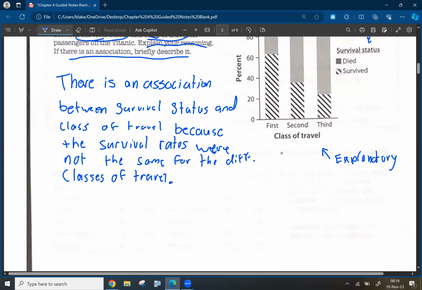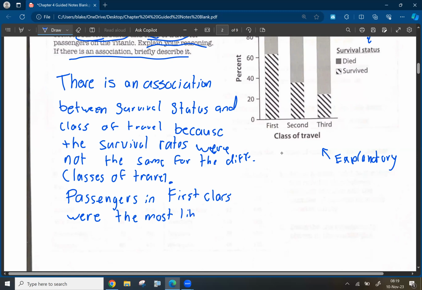But now I'm going to describe the association. So passengers in first class were the most likely to survive. A little bit of lag on my computer there, survive.